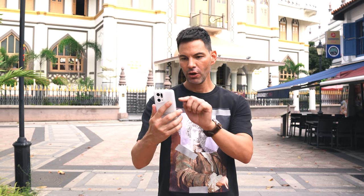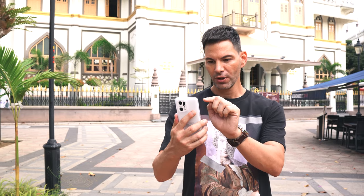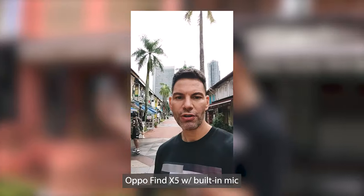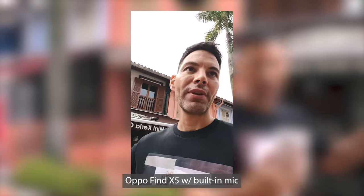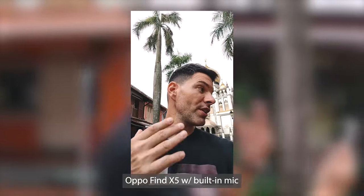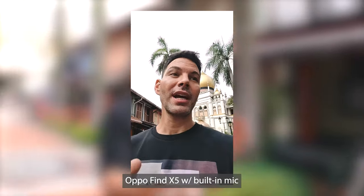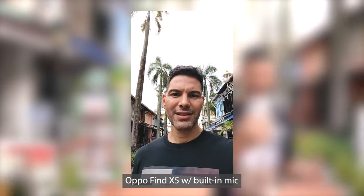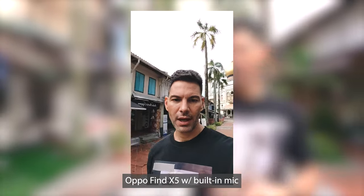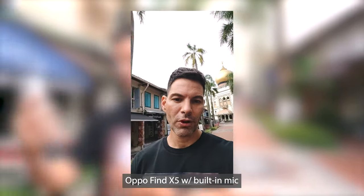Now testing the front-facing camera on the Oppo Find X5 Pro with video then photos. We've turned off AI and stabilization, shooting at 1080p 30fps. Right off the bat, this video looks a little more contrasty but the sky is still blown out — not seeing much detail or dynamic range. What we see on screen isn't always what we get on the computer. The Xiaomi looked a little brighter than the Oppo, but this is not too bad.